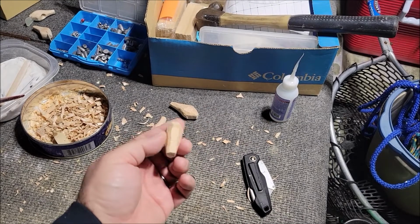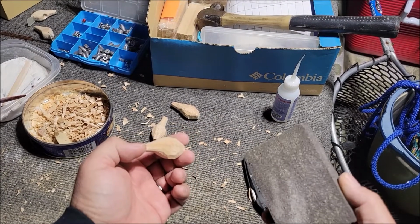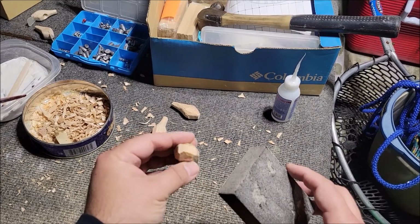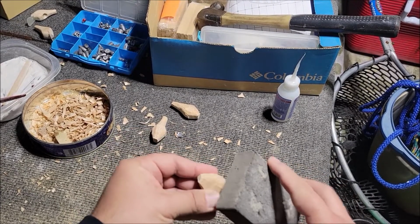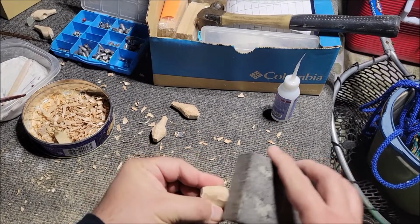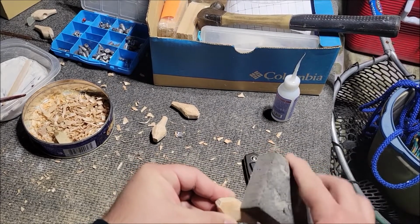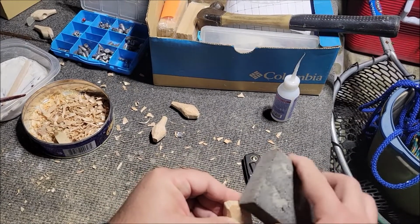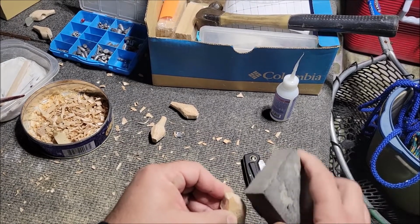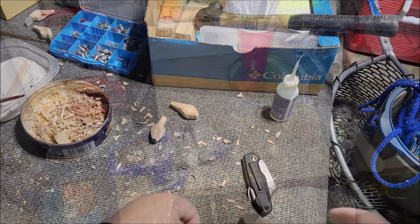After we have the general shape cut out with the razor, I'm going to use a sanding block to smooth it out and make sure that everything is round. Balsa sands pretty easily, so getting these round in a short amount of time isn't too hard. With a harder wood, it will take a lot more robust sanding, and that's where power tools will really help you. I don't have any.